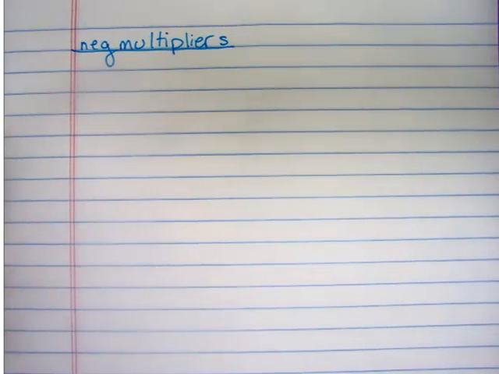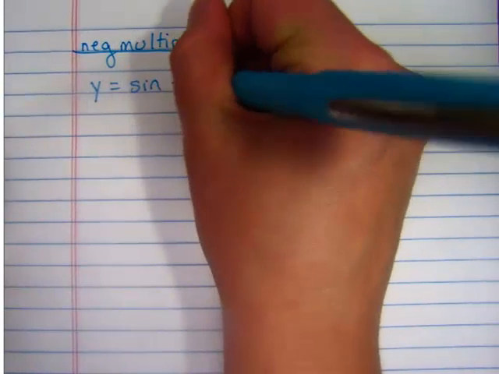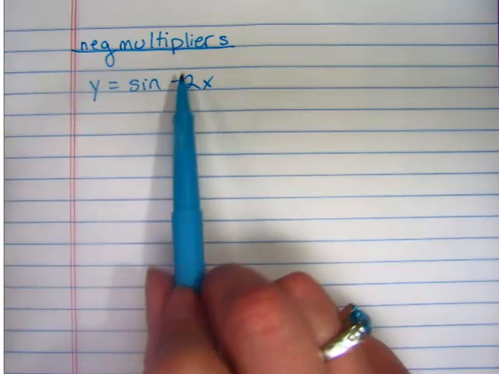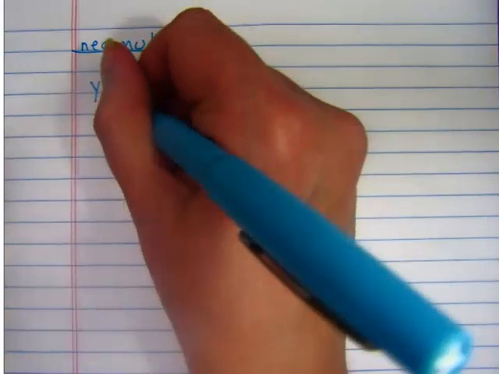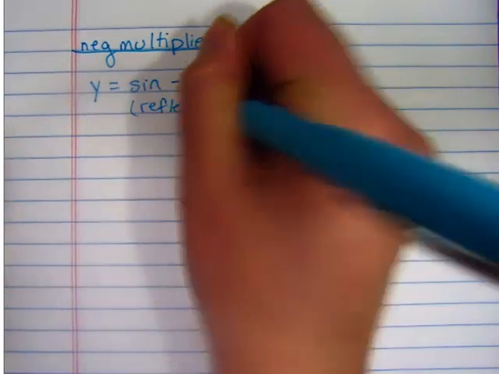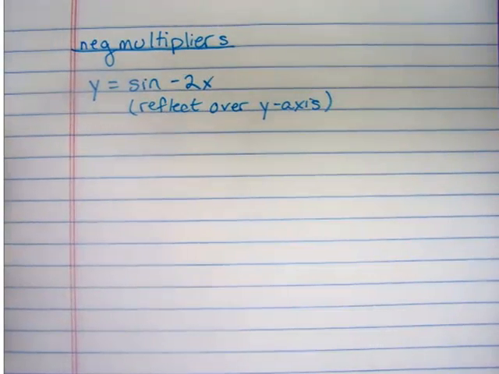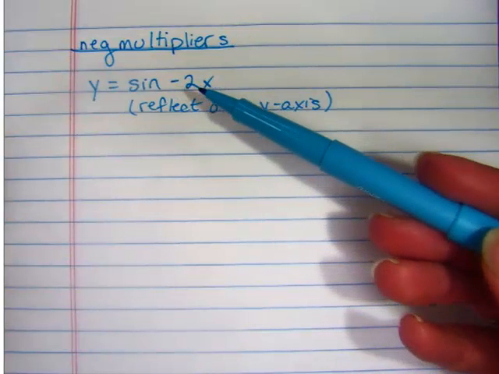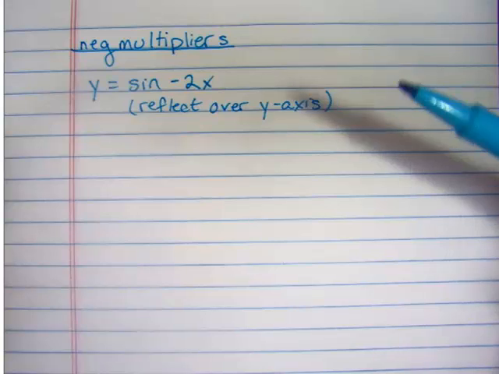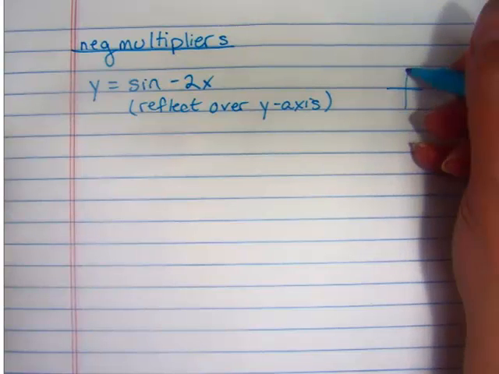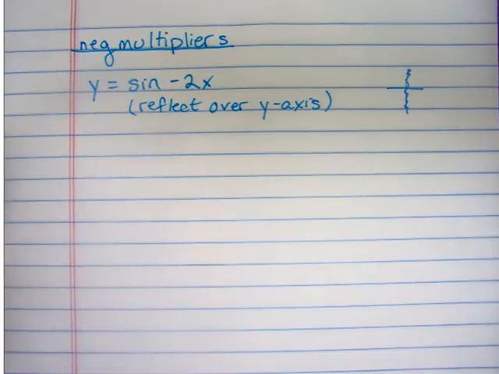There are 2 places for negative multipliers. In one case, it could be y equals the sine of negative 2 times x. So the negative is affecting your x value because the multiplier here is actually on your x. If this is the case, it will reflect over the y-axis. So when you're doing your graph and you do your multiplier first, multiply that number, and then you're going to physically take everything that you have and reflect it over your y-axis. So that's if there's a negative on your x.